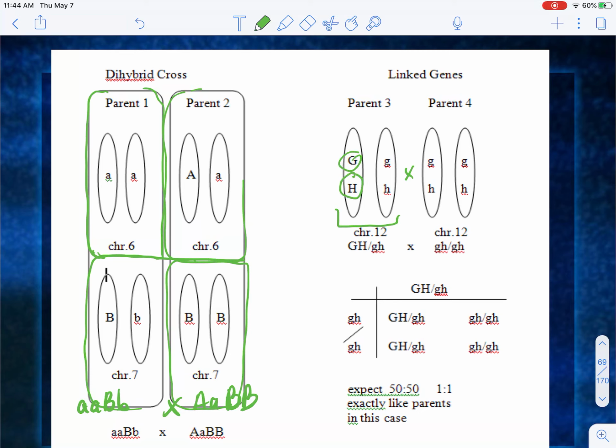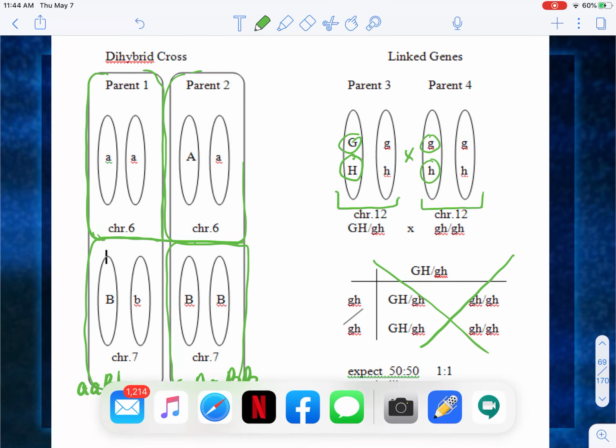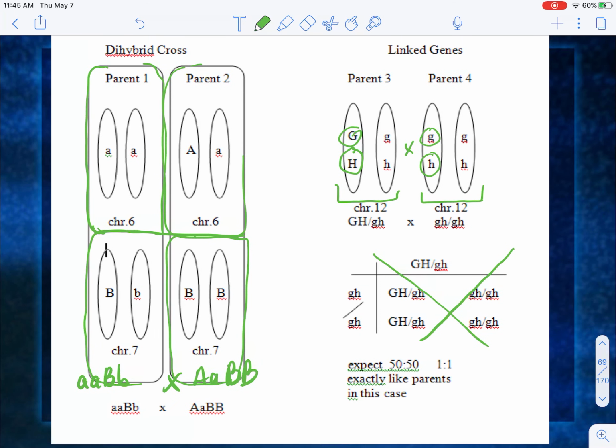With linked genes, we were just looking at crossing these 2 people and checking what he had on his 2 chromosomes, but the genes were on the same chromosome, okay? And what she had on her chromosome 12s, but remember, we're looking at 2 genes that are on the same chromosome when we cross them. You guys don't have to do crosses with linked genes in our curriculum now.